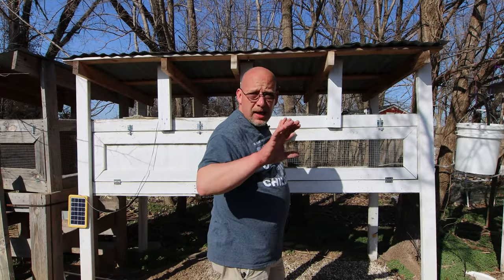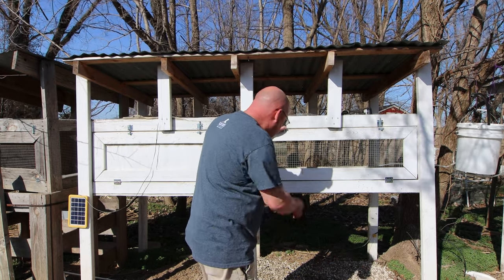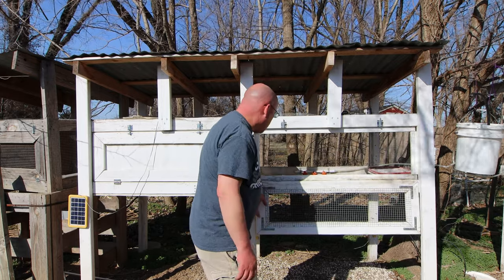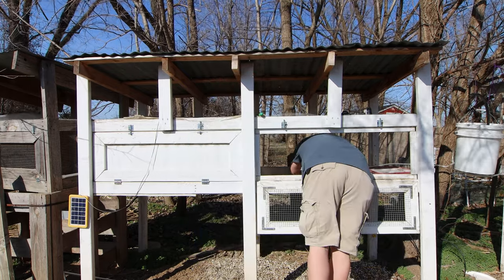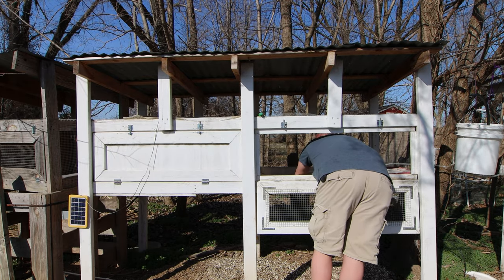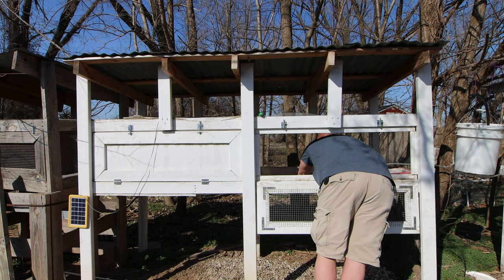All right, so I got it all filled up now. Need to check for leaks. See, I do see a leak. I see it dripping over here, and it's right where the connection's made. So I just probably need to push it together a little bit. Let me do that. And then push the plungers down, get the water going through, get all the air out of the lines.